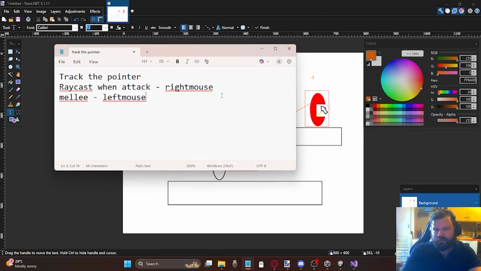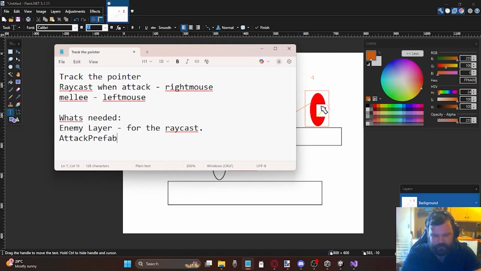First of all, I need an enemy layer. This is for the ray cast. Alright. And I need an attack prefab. This is for melee.